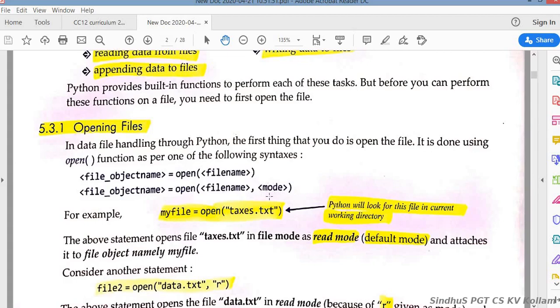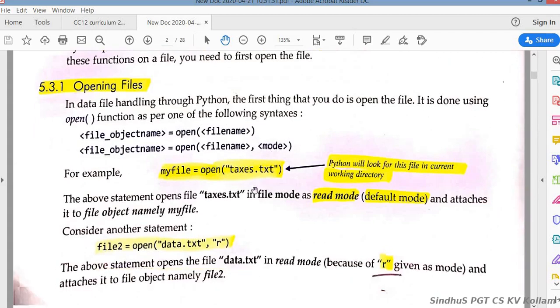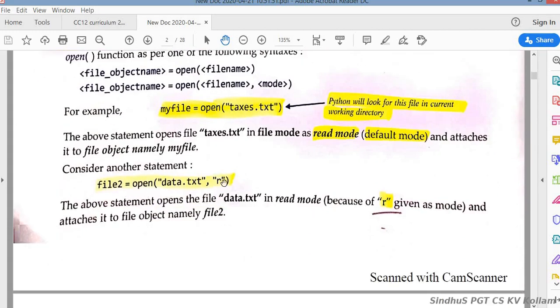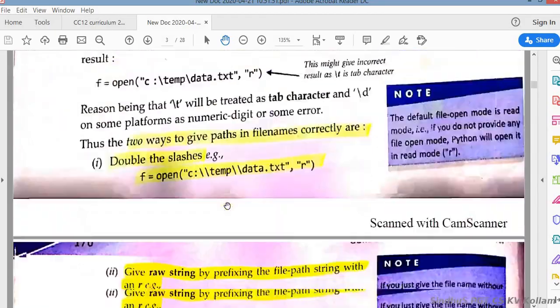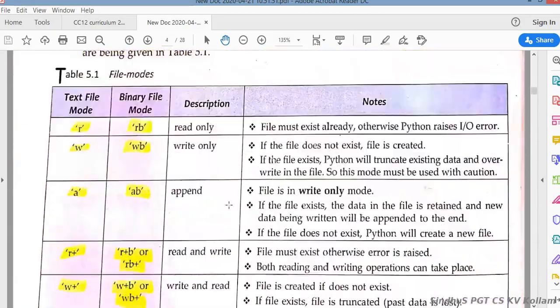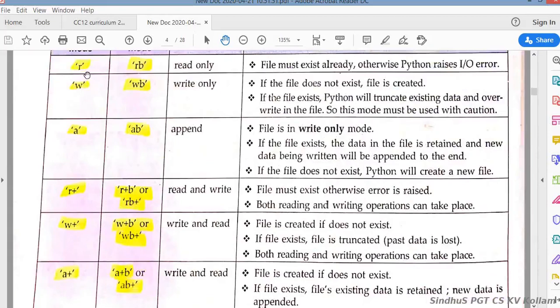The second argument given in the open function is the mode. These are some examples. Here the mode is not being used, and here the file is being opened using the mode. R represents read mode. We will directly go to the modes. What are the modes available?